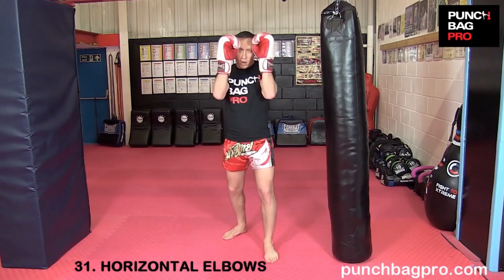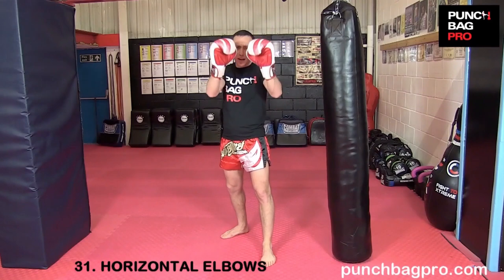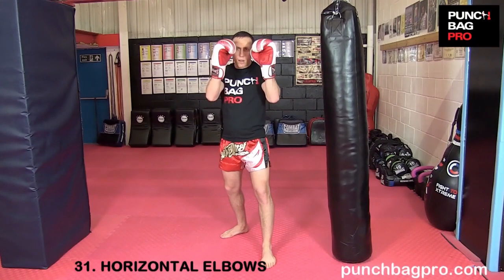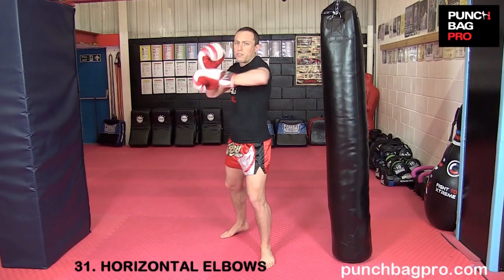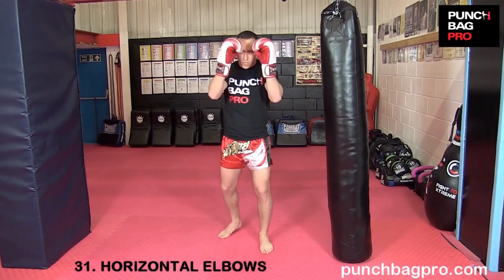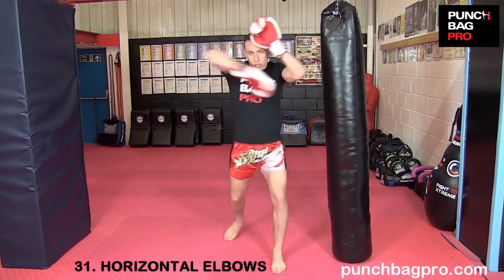Now, when you throw elbows, okay, you can throw them from a boxing stance or more of a Thai stance, whatever you fancy, okay? You want to leave your arms loose. As soon as you tense your arm and try and engage all your muscles, everything goes really tight and really slow. So you want to leave them nice and loose and whippy when you throw them.